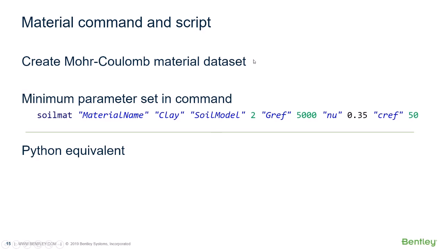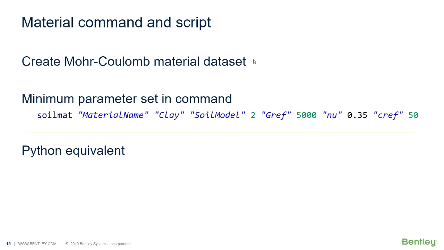One of the tricky things is the input of materials. If we generate a new material dataset inside Plaxis, Plaxis will generate a command that will include all the available parameters, even if they're still set to the default values. So you can see very, very long commands being generated. Now, there are also shorthand versions in which we only have to supply the minimum amount of parameters being used. On our Plaxis website, we also have a page in which we highlight these required parameters.